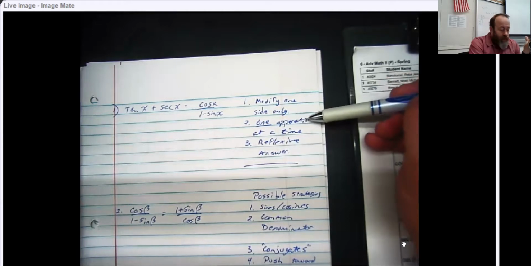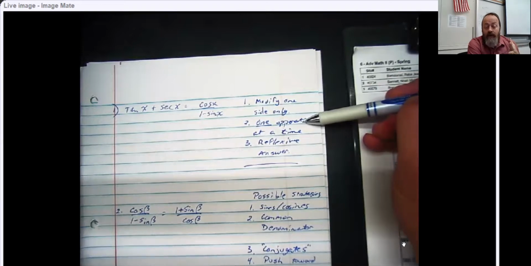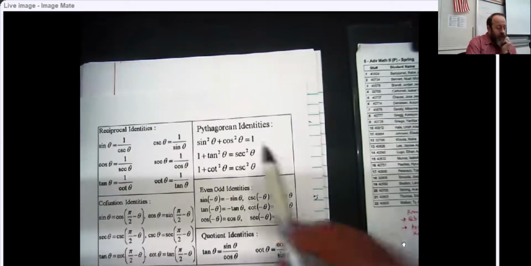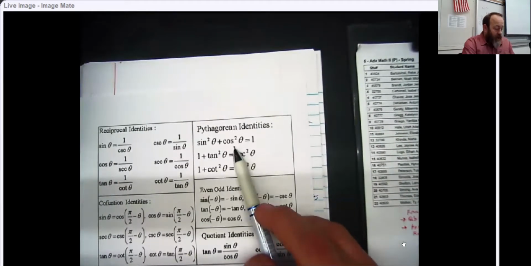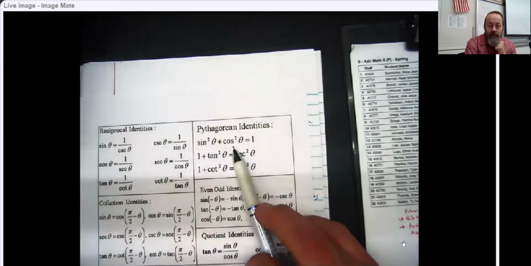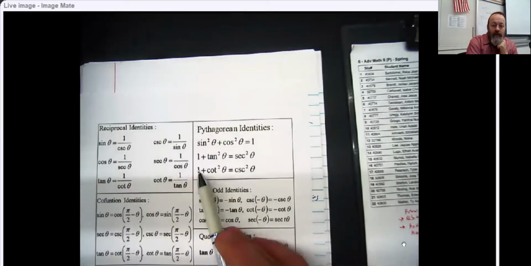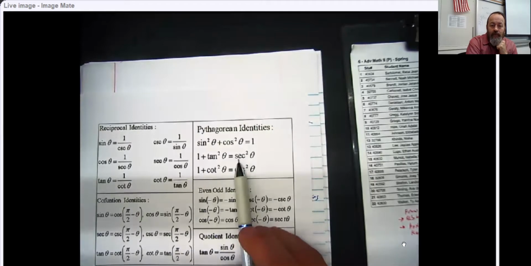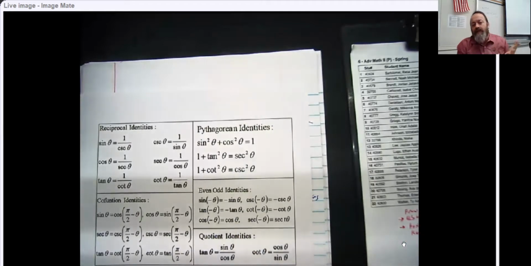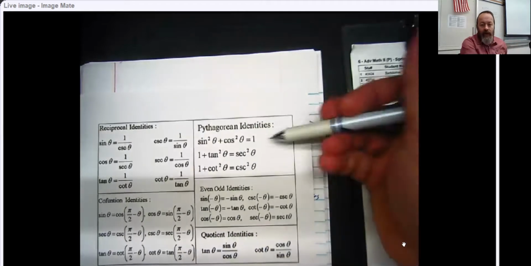Second thing, you can only do one operation at a time, and that operation could be a substitution, like take a tangent out and put a sine over a cosine, maybe take out a secant and call it 1 over cosine. There's a variety of those substitutions that we can make. I have a list of them over here. So notice that if I had a cosine squared, I could maybe replace it with 1 minus sine squared. Maybe we could take a 1 plus tangent squared and replace it with a secant squared. There's all these various things that we could use from our identities.